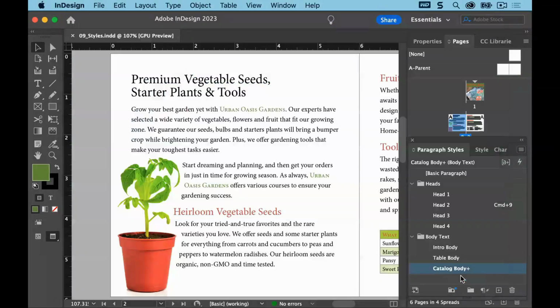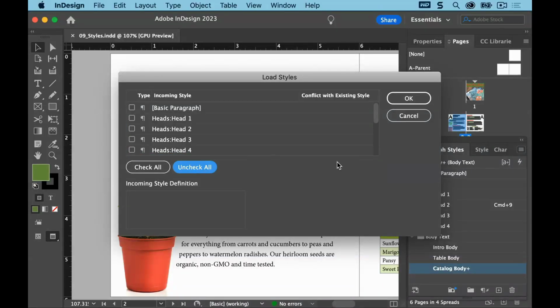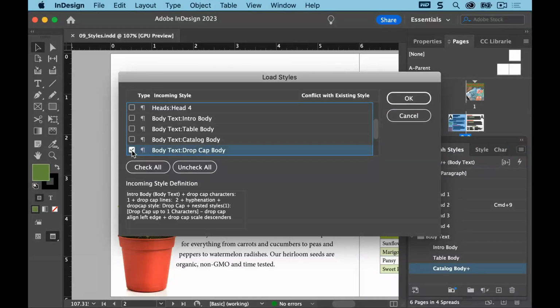The Load Styles dialog box displays. Click Uncheck All. You don't need to import all the styles because most already exist in this document. Check the box to the left of the paragraph style, body text, drop cap body to select it.